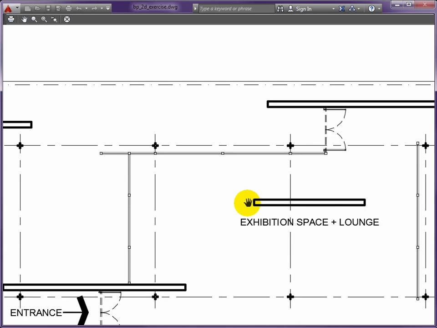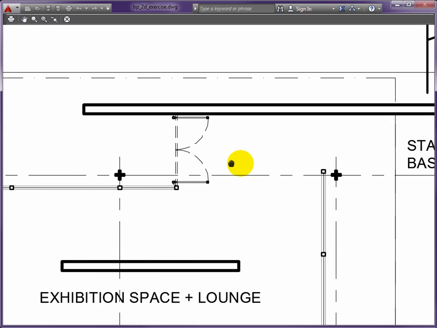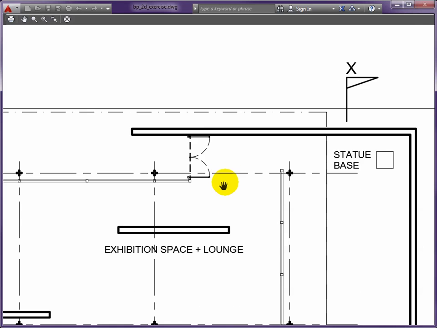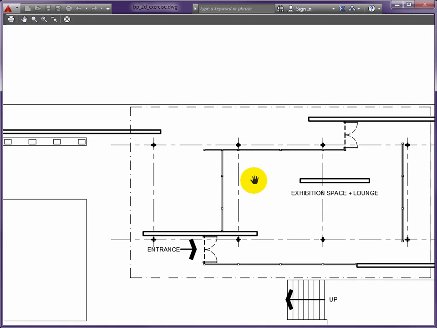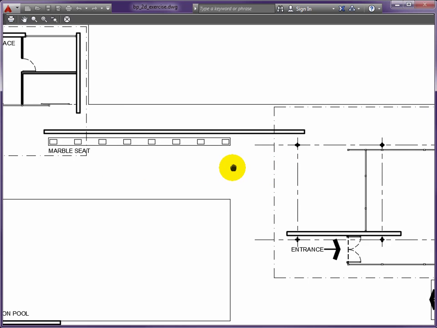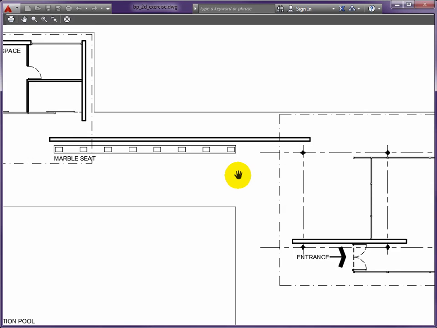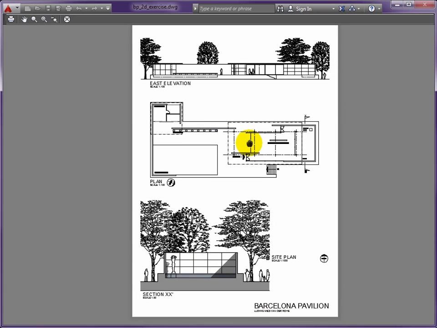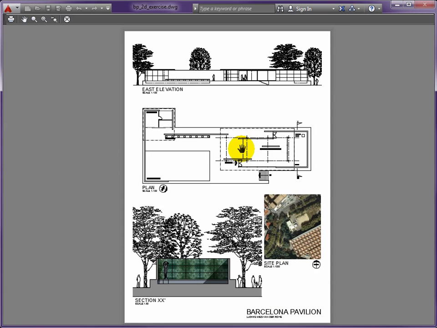Okay, we've got thick lines. We can instantly see which objects are basically doing some work here and holding the roof up, and which bits are less important. Okay, and that, my friends, is how you get AutoCAD to work for you and get clean, crisp, presentable drawings.